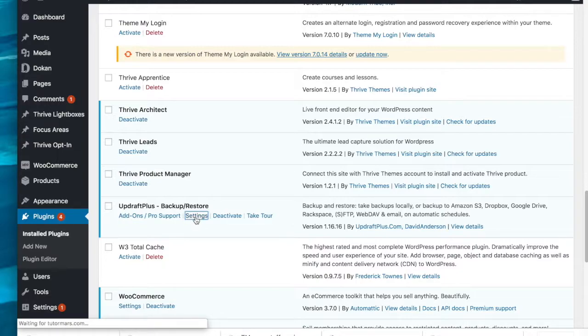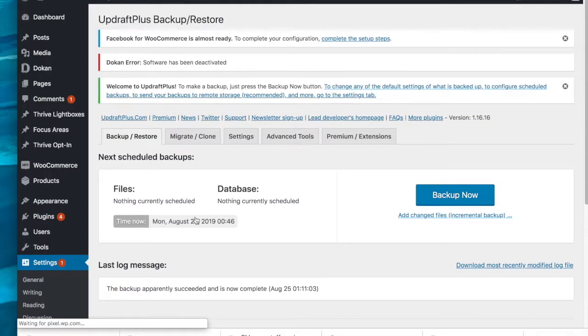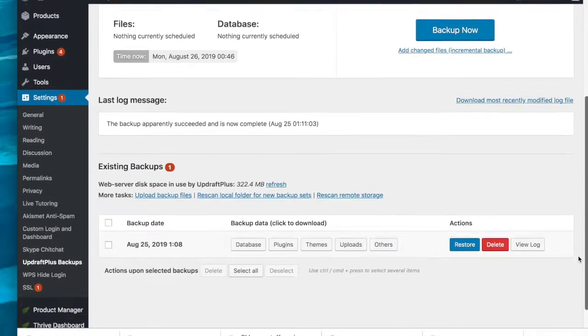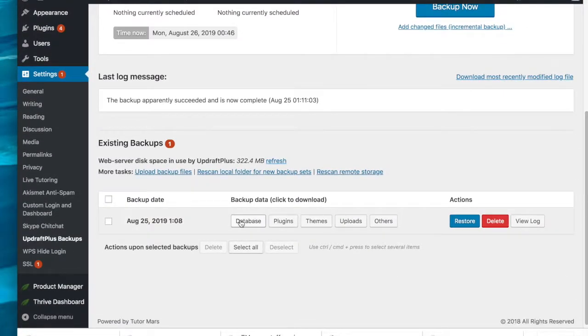And once you're into the settings, it's very easy. This is a very easy plugin. You could just go ahead and do a backup of everything if you're going to be in your cPanel. I'll show you what I mean. You can do the database, the plugins, the theme, the uploads, and pretty much get everything backed up just so that you know that you won't take down your site when you're going into the cPanel.